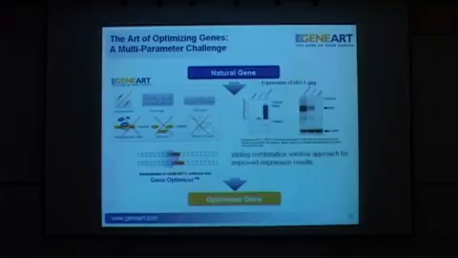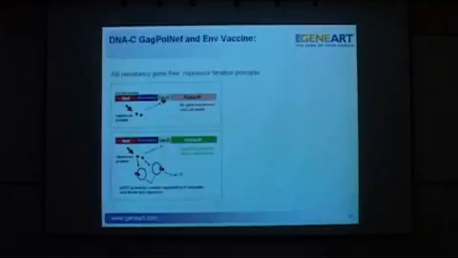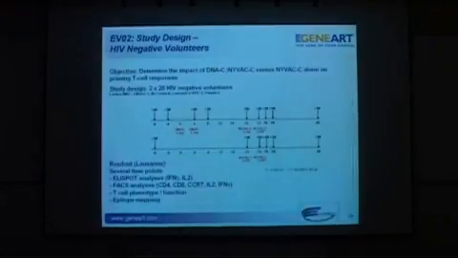Just a brief comment about optimization of the sequences. Codon usage has been adapted. The GC content has been increased. RNA secondary structures have been removed. Cryptic and active splice sites have been removed. Polyadenylation and instability sequence elements have been removed. Sequence repetitions have been removed as well. Just to name a few parameters that were applied. These were the genes that have been used for the generation of the vaccines.